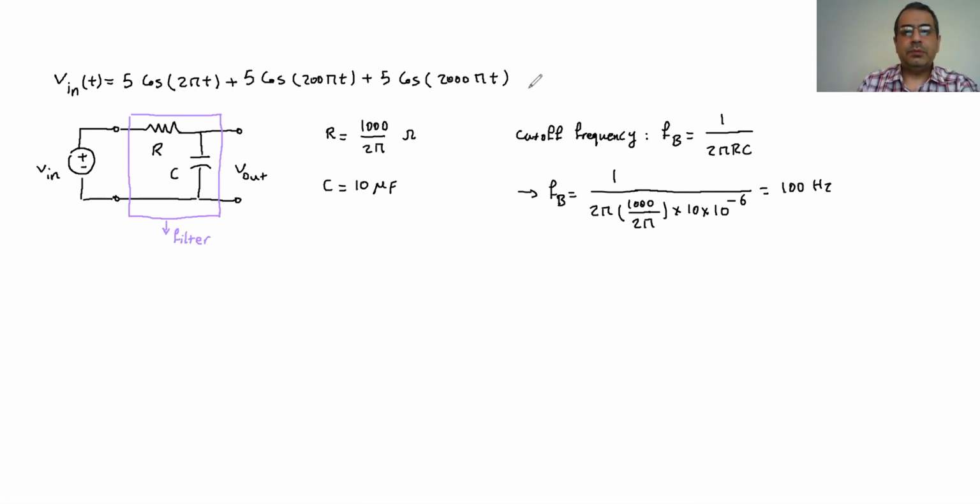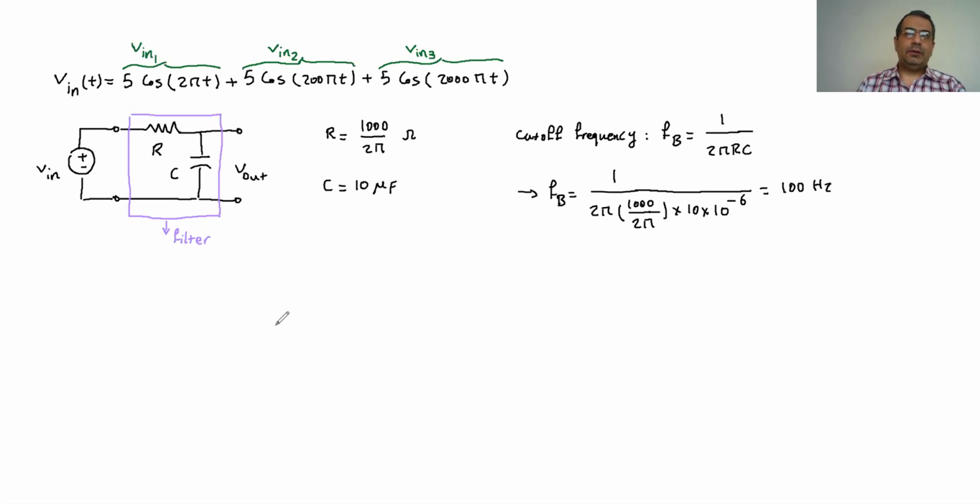For the input signal, assume I have the V in, made of 3 separate inputs. So V in 1, this is going to be V input 2, and this is going to be V input 3. I have assumed my signal is made of 3 sinusoidal signals, and I want to see what happens to each of these input signals when they pass through this filter. So that's how we will do that.